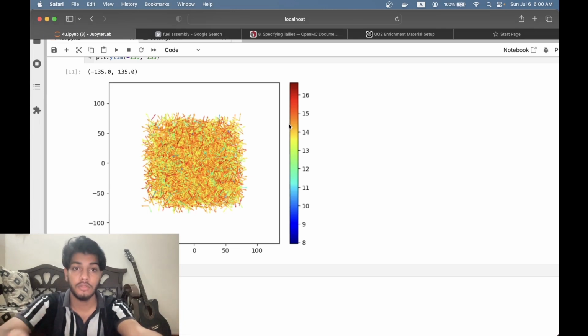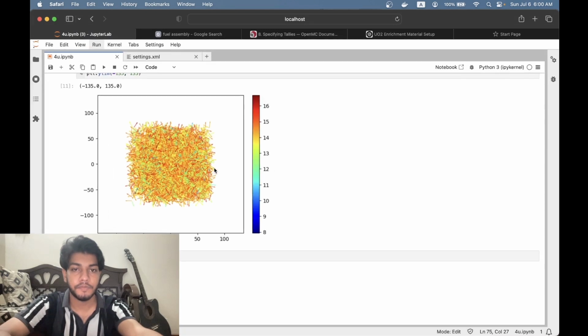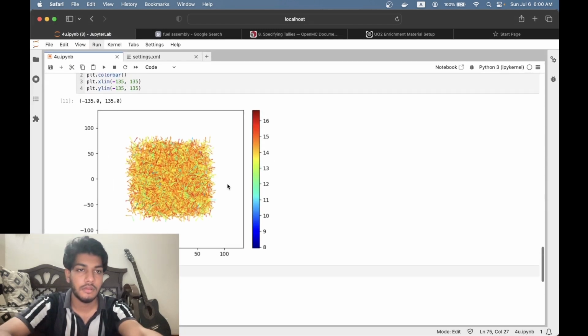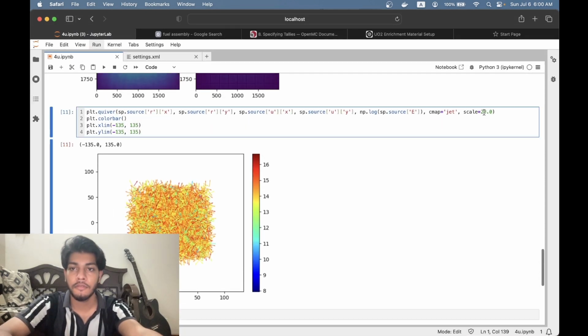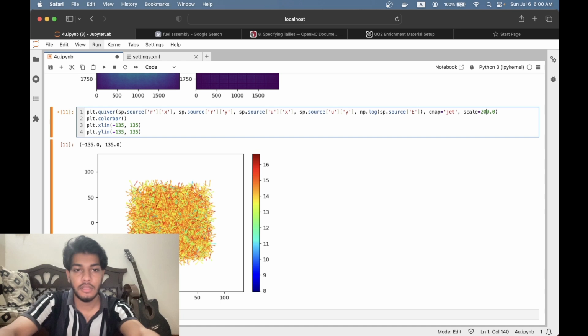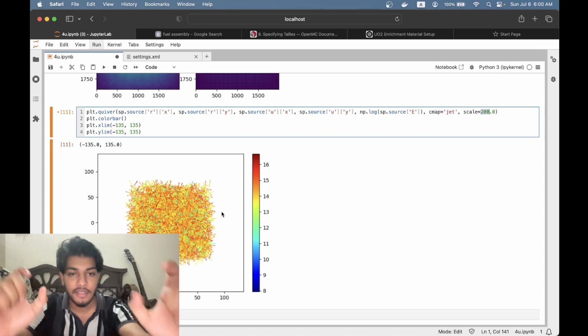Okay, source neutron. And if you scale 200, then these directions are actually vectors. Like there was a source neutron that moved in this direction. Okay, this direction, this direction. So if you scale it up, then it becomes smaller.